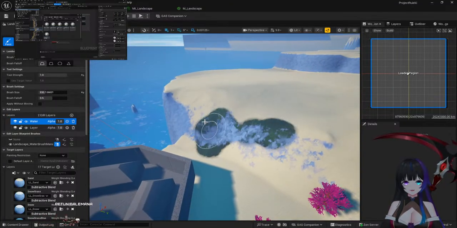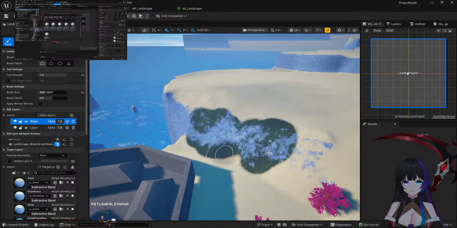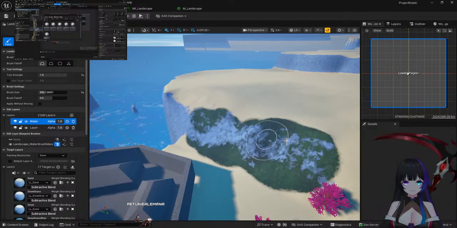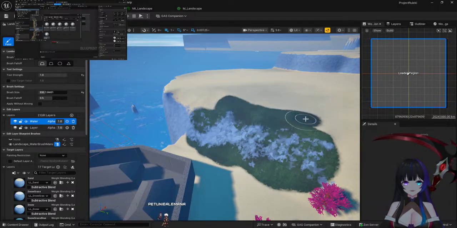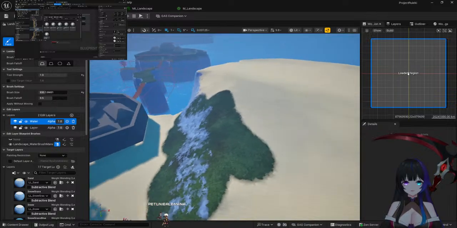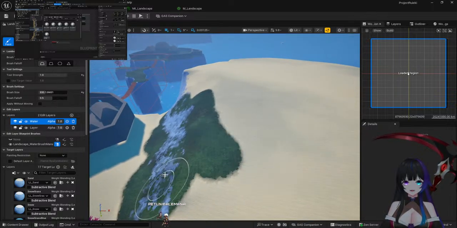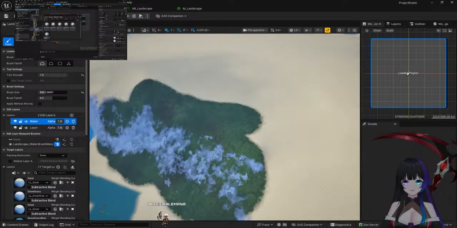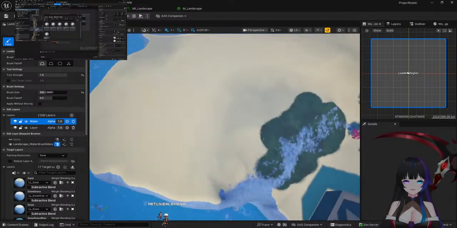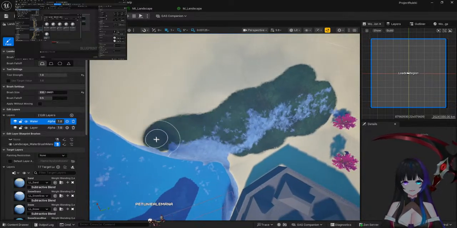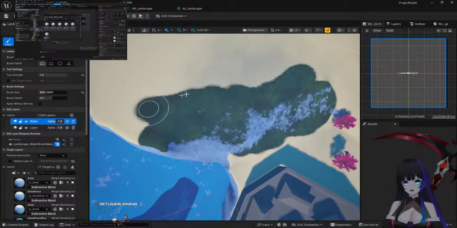But especially here, I think I will change a lot because it looks weird. But that's because I have an auto material now.